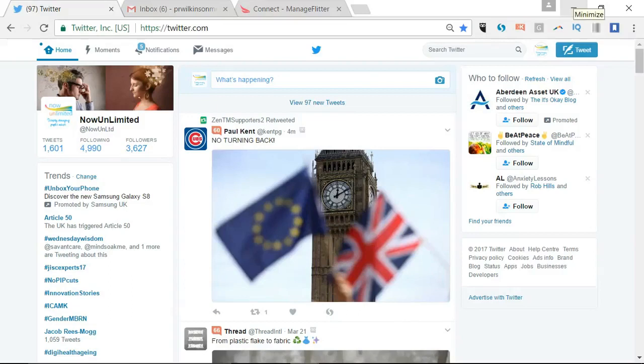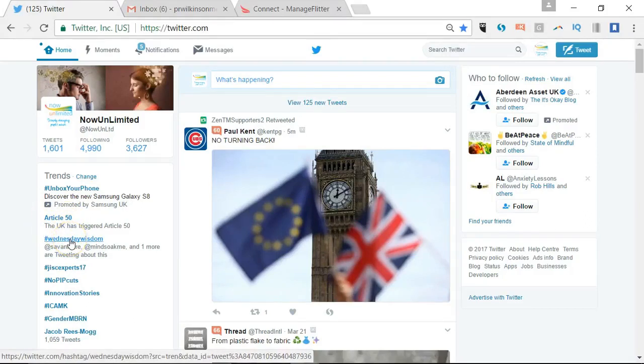So, trending on Twitter, there's another thing. And hashtags are often associated with what's trending. So this is the current UK topics that are trending, and hashtag means there's no spaces after that character. The hash character is used. That's a promoted hashtag, so by Samsung, obviously they want to promote the product to a lot of people. Article 50 is being talked about today, and that hasn't got a hashtag, that's just the words.